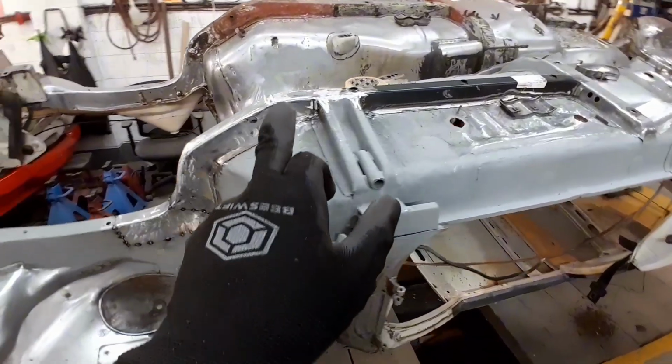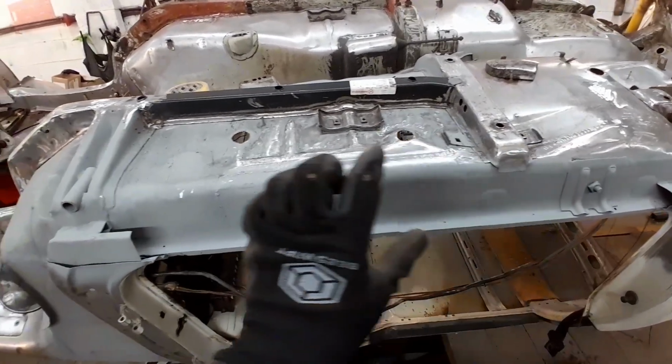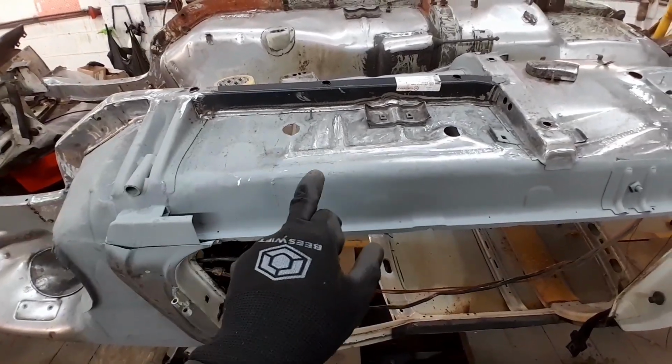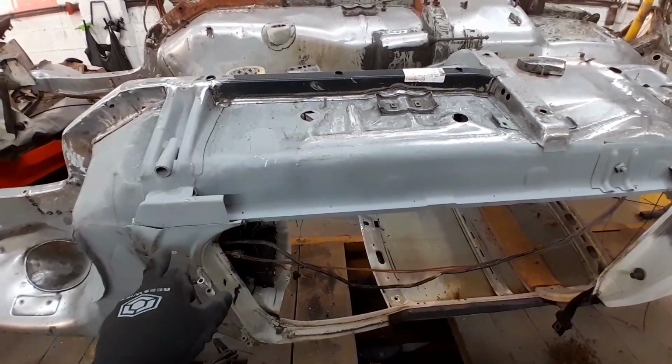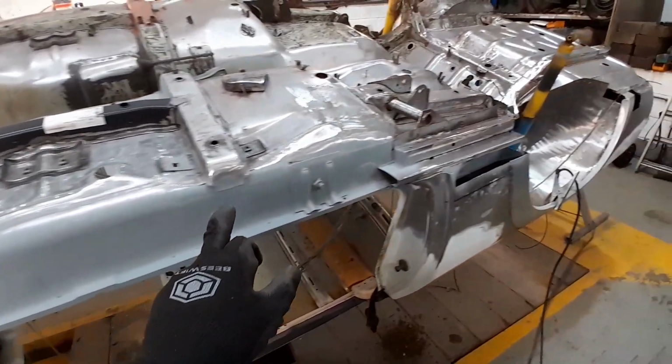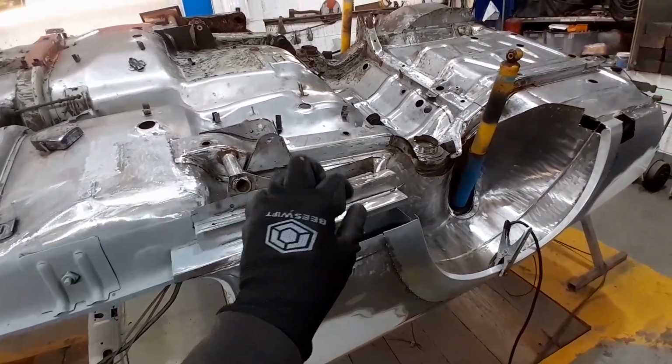So this is all done now. Jacking points in. We've got the chassis rail in. Inner sills all done. This patch here has been done. Floor pans in. We've done the strengthening patch for the inner A post. All this is done down here. This rear floor pan's been done. All the inner sills been done.